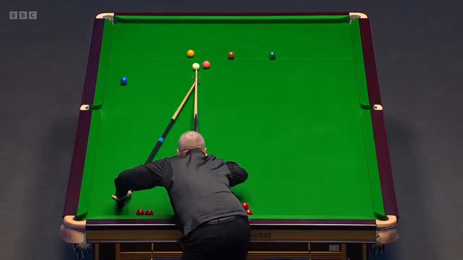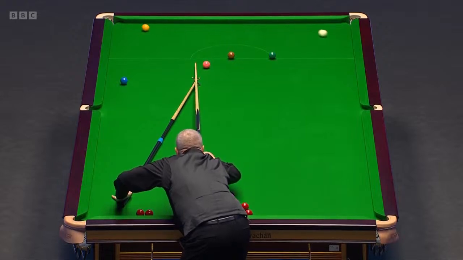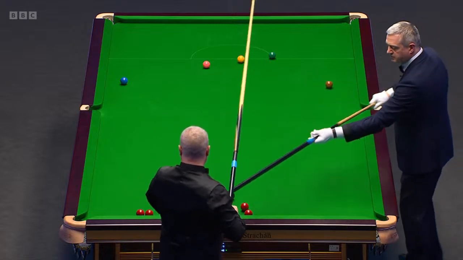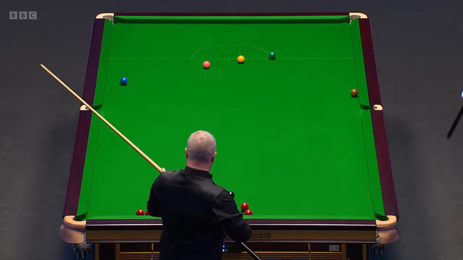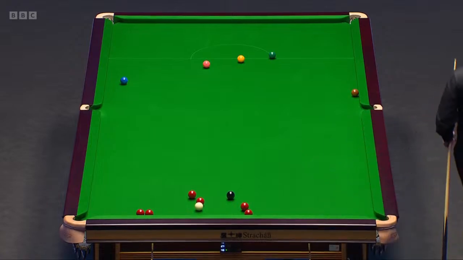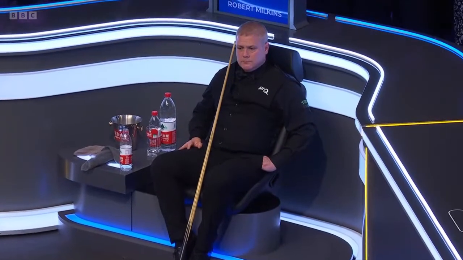That yellow was a poor miss by Robert Milkins. He looked like he really didn't give it enough care, did he? It didn't seem like he was on the shot long enough. I mean, he's static at the moment, but when he does actually play it... Yeah, look at the action. It was very quick, wasn't it? It wasn't smooth, but just look at the way it landed. It landed perfectly for Mark Selby. Look, you could pot the red, get on the black, and the worst possible outcome, as you said.